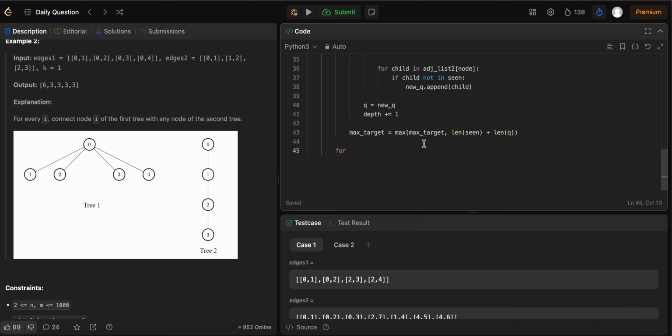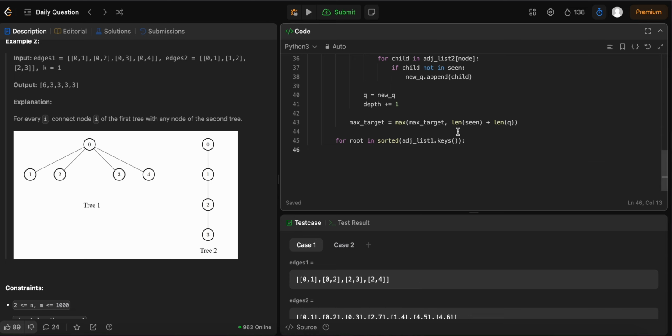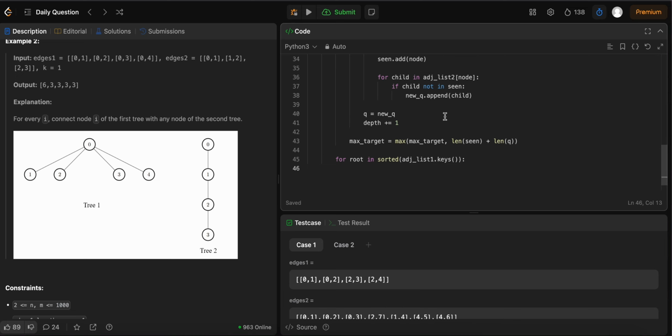Or we can just do for root in adjacent list 1 dot keys, and then we can do sorted. I think that should work as well. So this is just a dumb way to go from 0 to 4, for example. There are definitely better ways, but I'll just go with that because it's not detrimental.